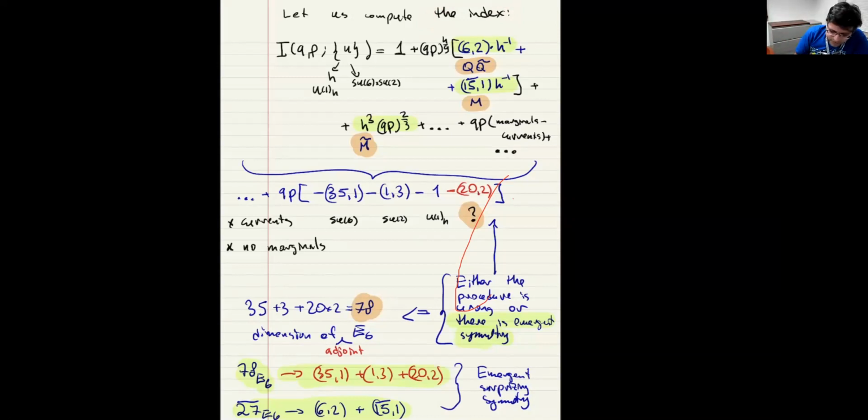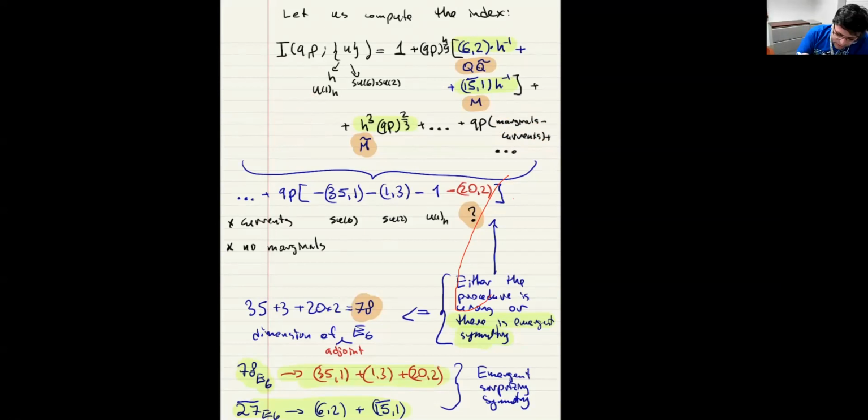Another thing that we have discussed is that you can expand this index in these fugacities Q and P, and you can look at orders in expansion QP to the power n such that n is smaller than 1, and then this index captures the relevant operators. At order QP, this index captures marginals minus the conserved currents. Again, if we use the superconformal R symmetry. Okay. So here is the result of this computation, and I will explain it a little bit.